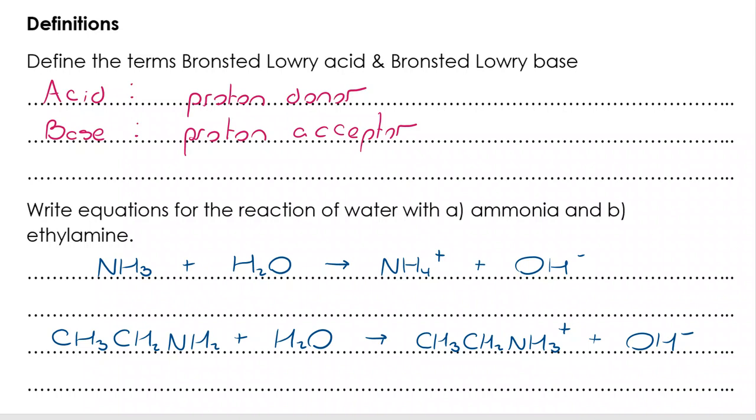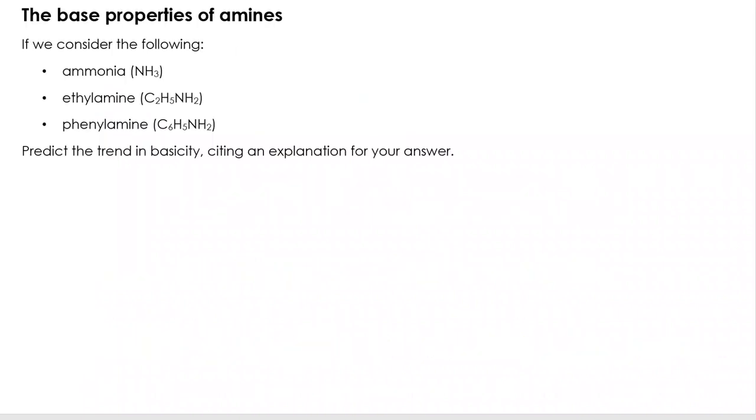Now we're going to take a look at the base properties of ammonia, ethylamine and phenylamine. And we're going to start with this, go off and do some other work around it and come back to this particular screen a little bit later in the video. But what are your predictions at the moment in terms of the relative base strengths of each of the three that are listed?